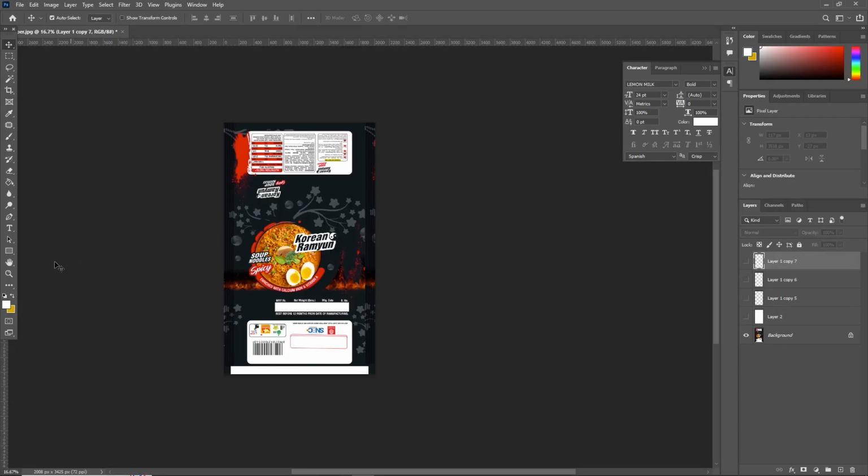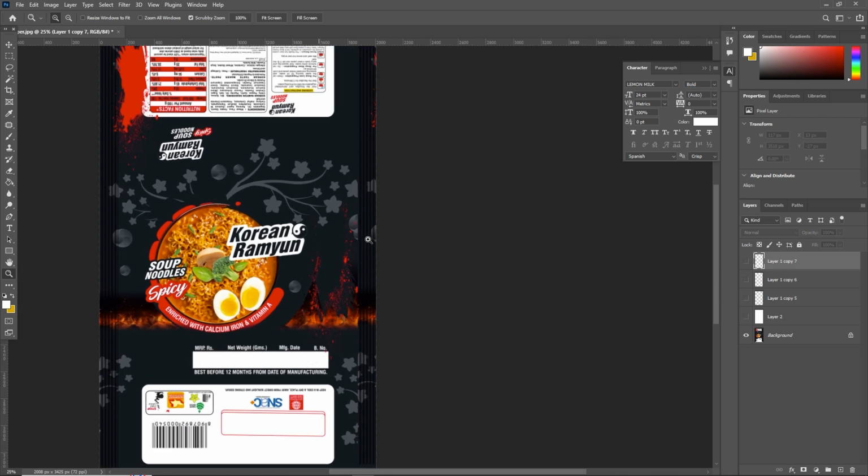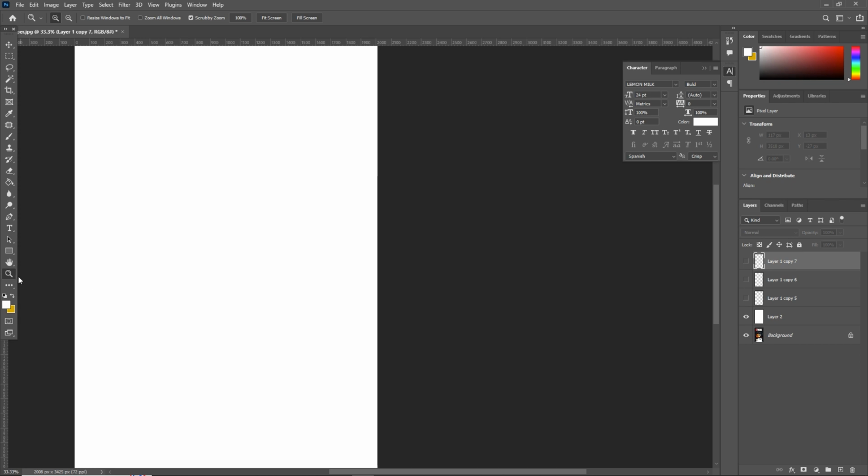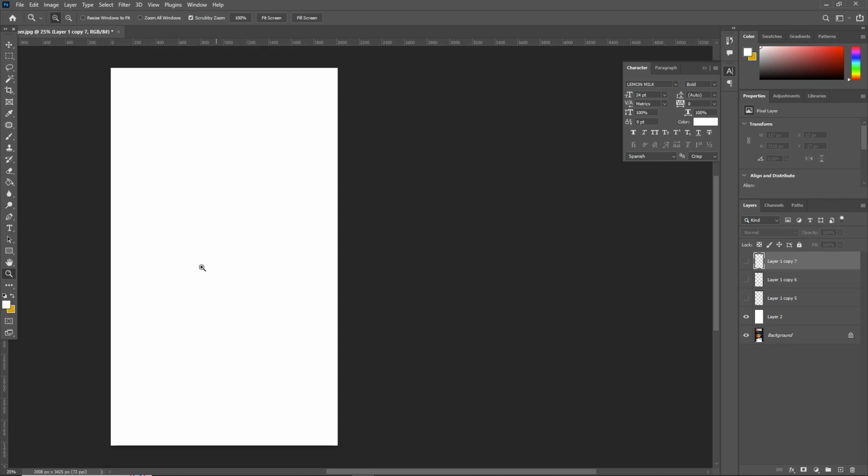This is the wrapper and there is already a line in this wrapper, as you can see in the render view in Cinema 4D, but I need more bevel in these lines. This is the stretch mark in our wrapper. So how to make it? Just make a white canvas with the size that your noodles have and make a line.